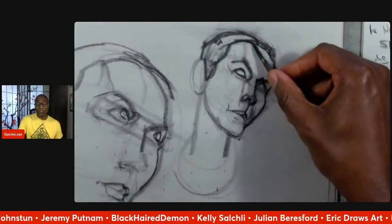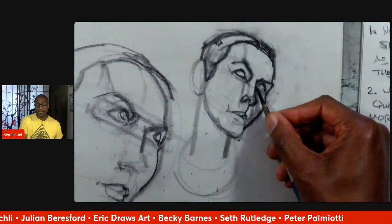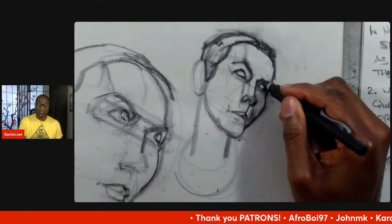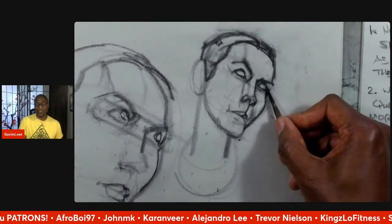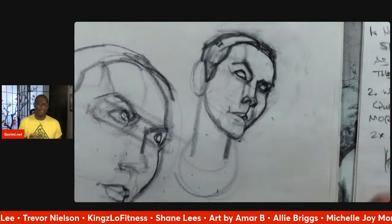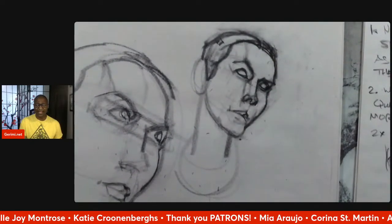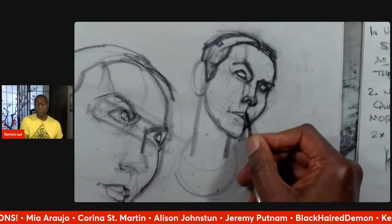Some people will draw on the Bristol, and Bristol board is pretty durable, and they'll draw and erase and draw and erase and work until they get it right. I believe that you need to do whatever process works best for you. But the process that works best for me is doing all of that in preliminary sketches, not just thumbnails, but layout drawings, which really are just working out the proportion and the anatomy, and then light boxing it or printing it out onto the Bristol board. Getting all of the difficult stuff worked out beforehand so that when you come to draw your final drawing, all you're really worried about is just rendering.